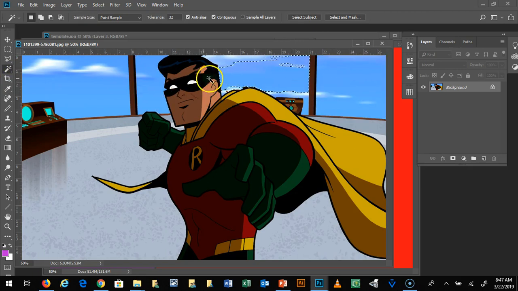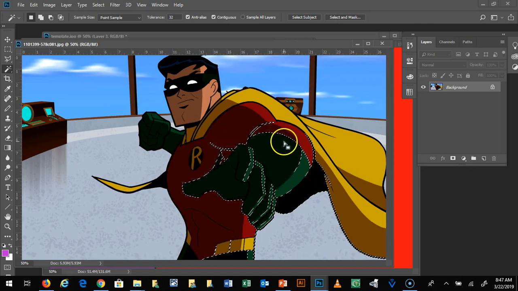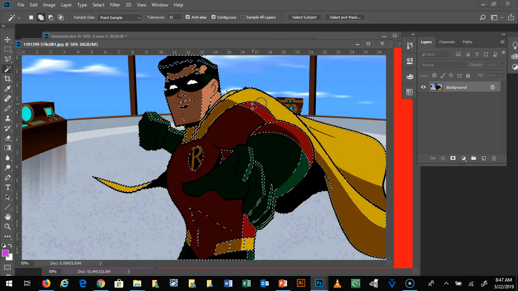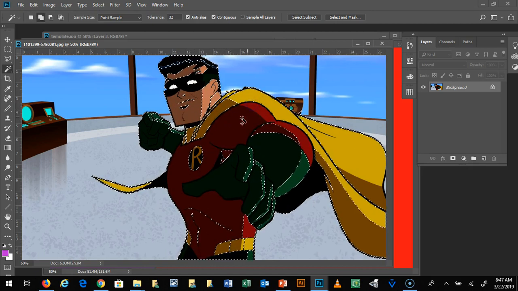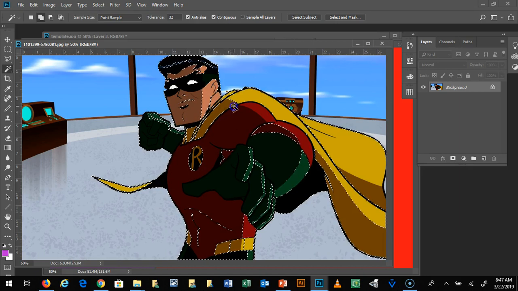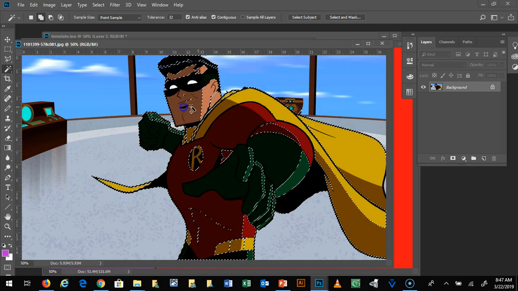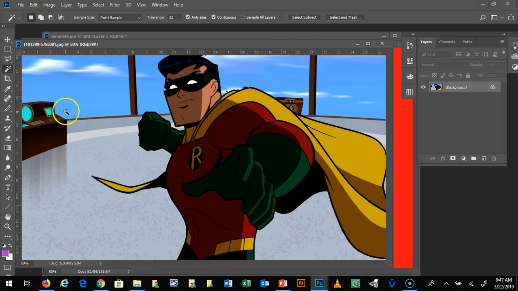So see, it's selecting all that blue, it's selecting all that red. You could hold down shift and try to select everything, but again, there's little areas that you're missing of little isolated pixels, and you'll probably have holes in your image once you bring it over, so that's not really a good fit.